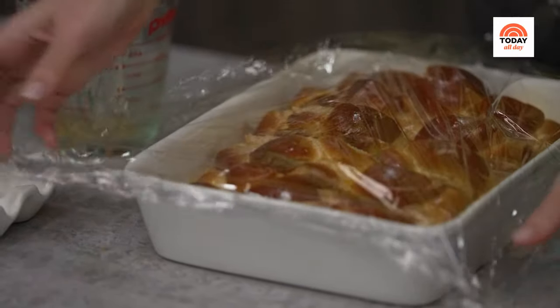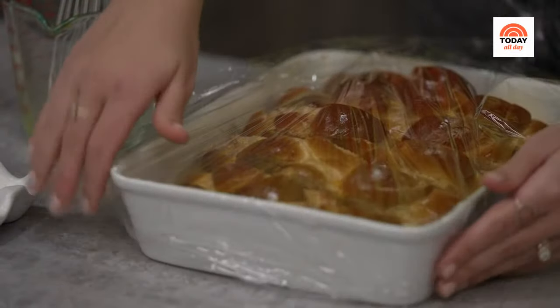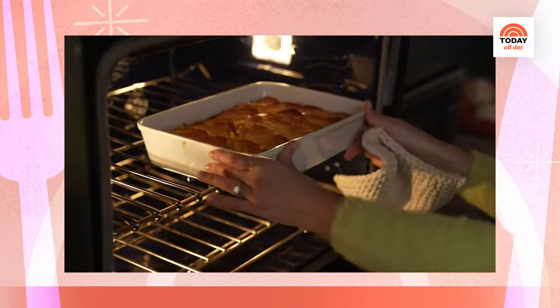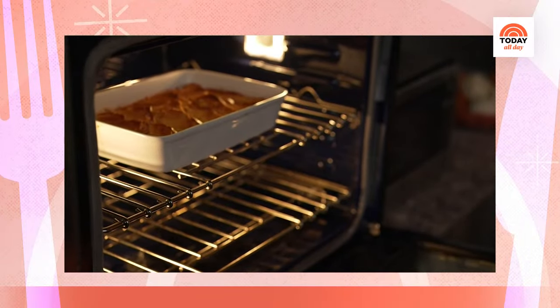I like to cover this and pop it into the refrigerator for at least 1 hour to soak up all of that custardy goodness. Then, when I'm ready to bake, I will preheat my oven to 350 degrees, pop this into the oven, and cook it for about 40 to 45 minutes.